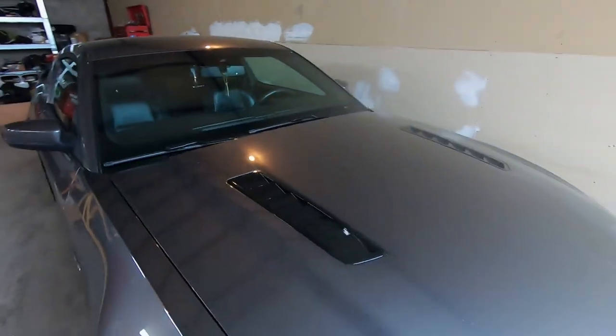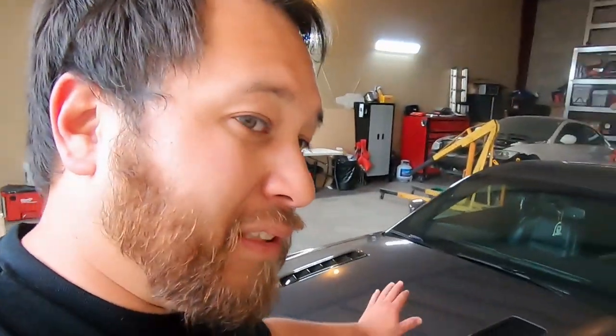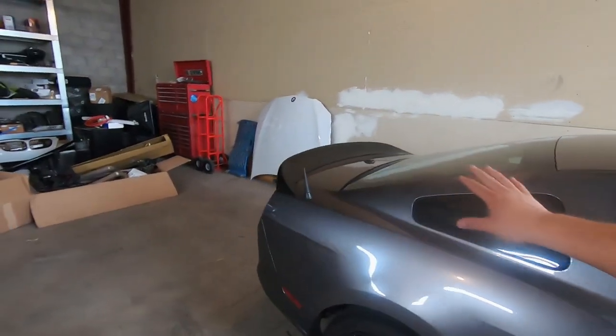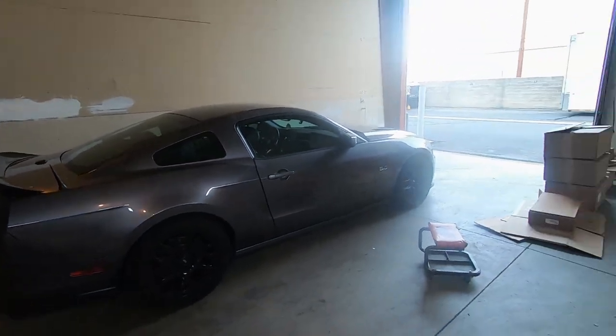So it's been a couple weeks now, I got everything done. We can go ahead and take a look at the vents — I think they look pretty good, I like how they turned out. I don't like that it rained and my car is a little bit dirty, I do need to wash this thing. But I also got the spoiler put on the back too. Everything looks good. Gives it a nice little more aggressive look, makes it stand out. It doesn't look like every other Mustang on the road.